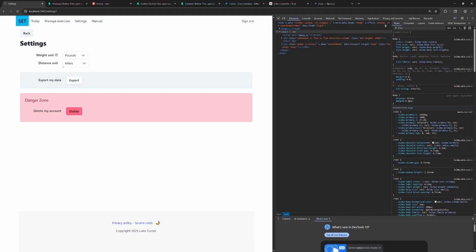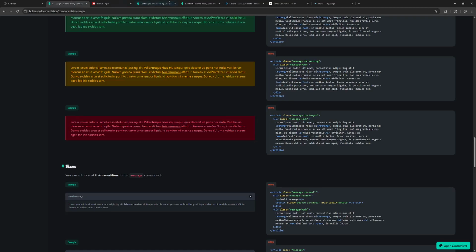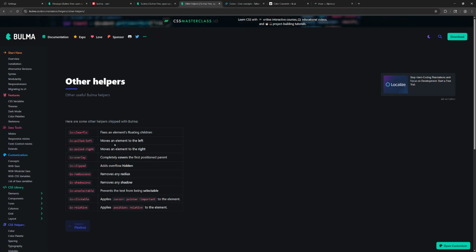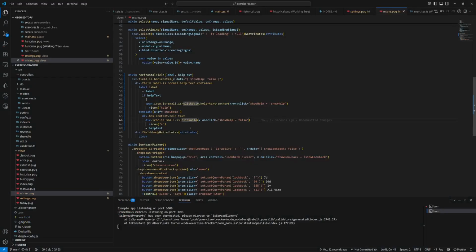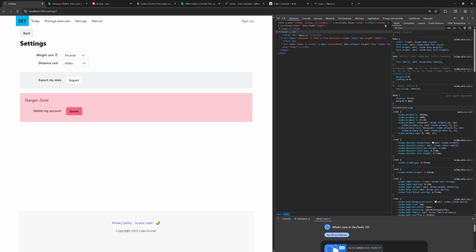Yeah, it is. So if I click that, it goes away. Then I can take this thing here and I'm just going to float this to the right, which is, I think there was a utility for that, right? Is pull-right. Presumably that's using float. Yep, okay. Then I click it, it goes away. Yeah. Okay, whatever.